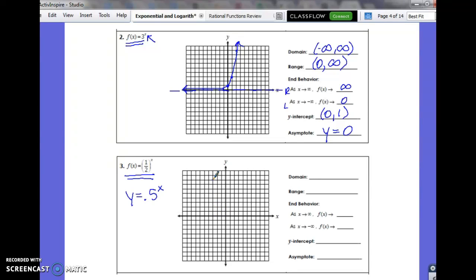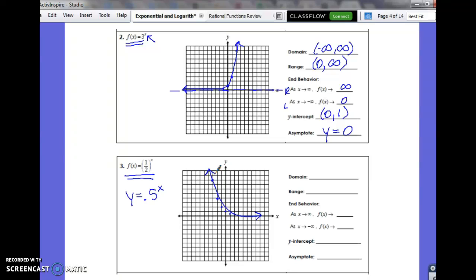-3, 8, okay. -2, 4, 1, 2. Okay, and again, that same y-intercept, it didn't matter this is a fraction. Whatever number you got right there raised to the 0 power is 1. Alright, sorry, didn't mean to interrupt. So we'll stop at 1, 1/2. And then the decimals keep getting smaller and smaller and smaller. So, it's a little bit crooked, but it's the same shape, just reversed.